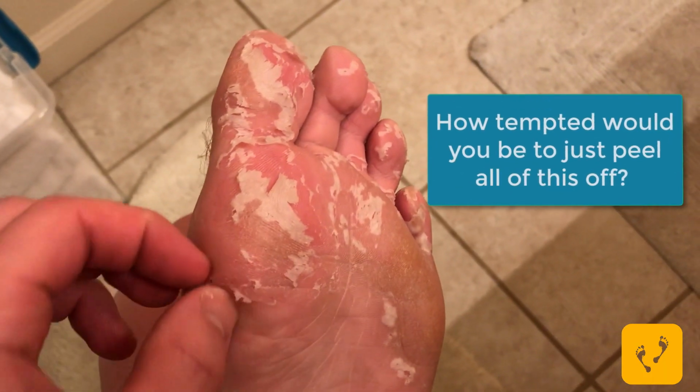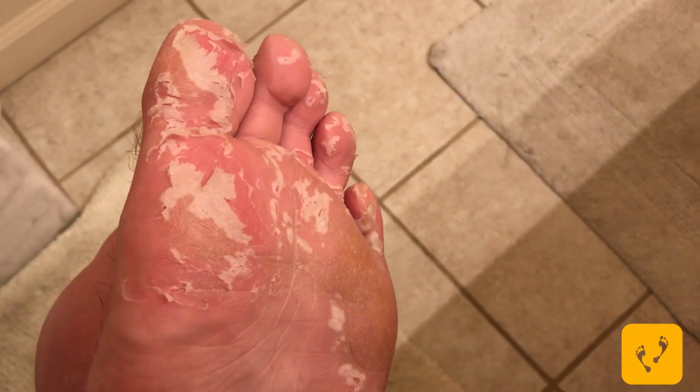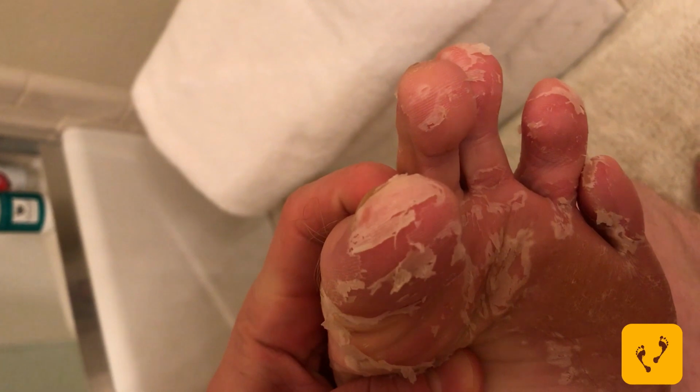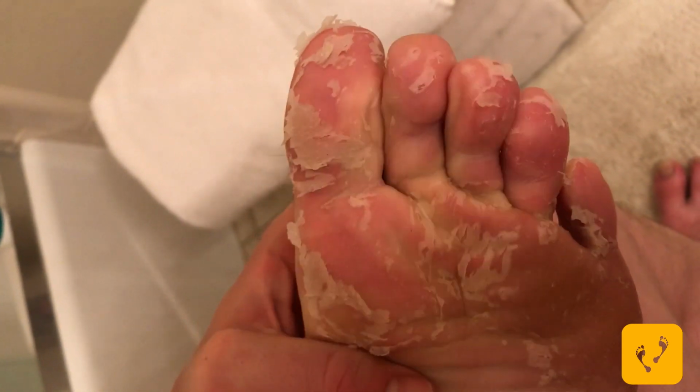So just keep watching. It's really tempting, by the way, to go ahead and peel all the skin off. Guys, let me know if you would have the willpower down below, or if you're going to actually try this. I'm actually curious if anyone else wants to try this, or if I'm just a weirdo. But you get like brand new feet. As you can tell, all this dead skin's just flying off.